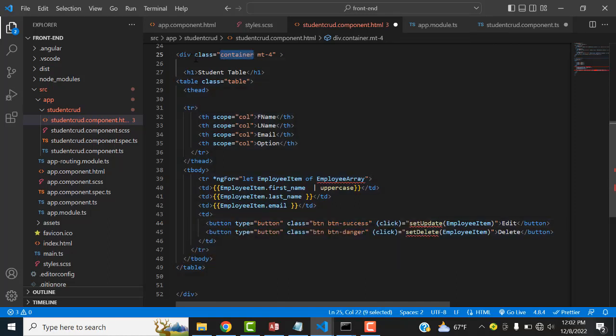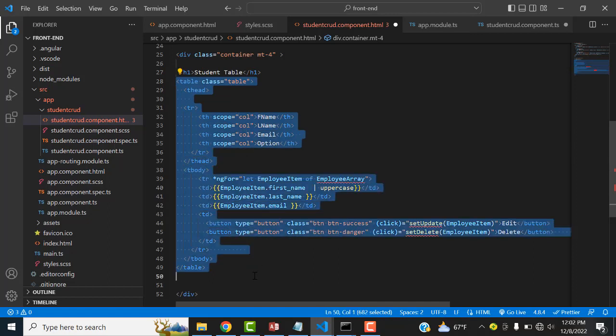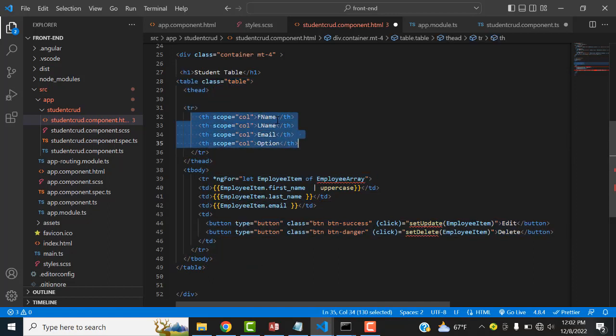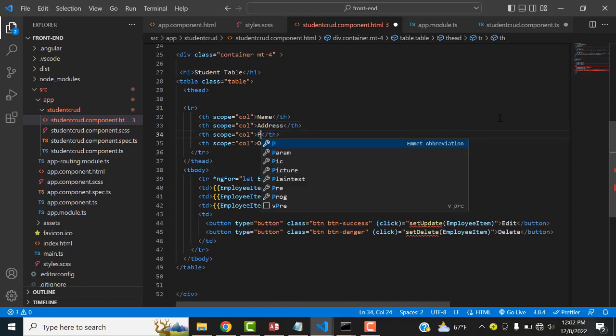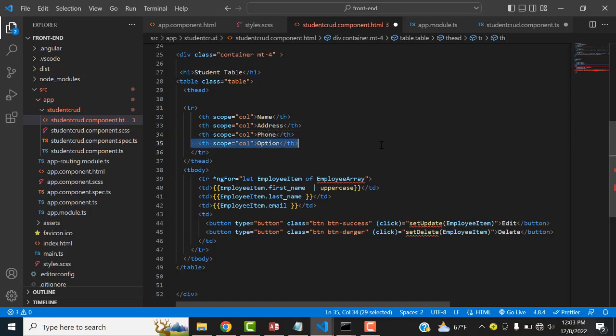This is a div tag. Inside the div tag I have put one h1 tag. Inside it I have created a simple table. These are the column names. First I'm going to create name. In our program I'm going to change this to name. This one should be the address, the phone. The three columns are there, and with the option column there will be two choices, edit or delete button. So you have created an additional column for the option, right?